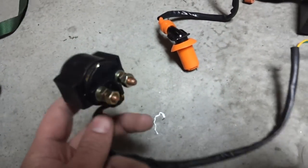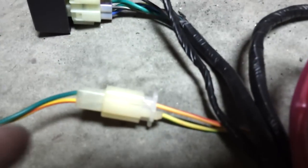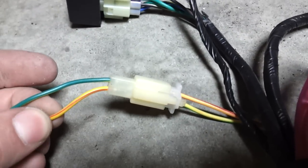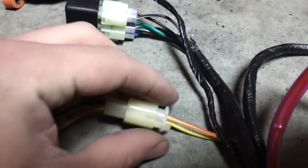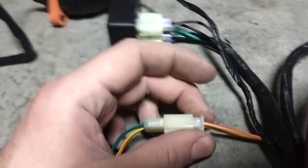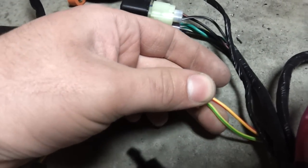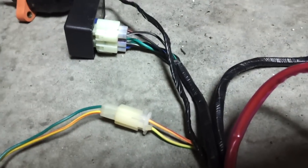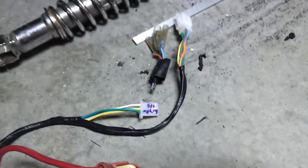Coming up along this line, we do have the coil. It's just things on the harness like this that I'm concerned about — I've got green and then yellow with a red tracer. Then I come over to this connector, which is connected correctly apparently, but on the harness I've got orange-ish yellow with a red tracer and yellow with a green tracer, and they're opposite from each other. So that's going to be fun to figure out, but oh well, I was the one who decided to do this.